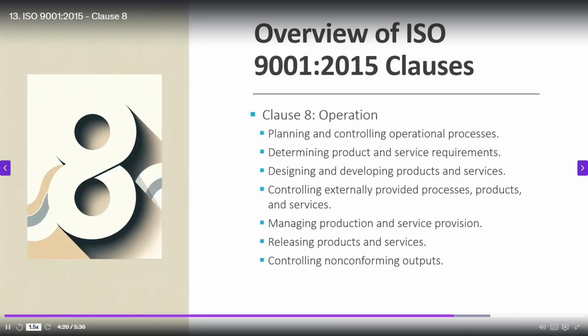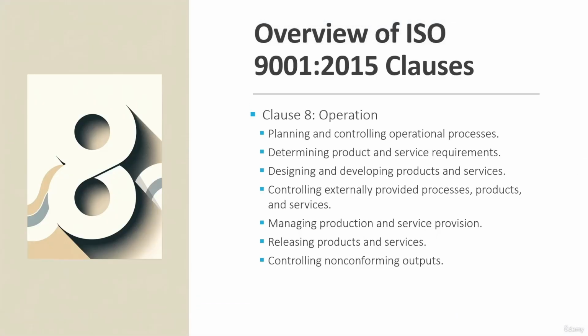This will cover things like how do you qualify your suppliers, how do you select your suppliers, how do you check the inputs from your supplier. All those aspects have to be defined as a part of this particular clause. And then the next thing is managing product and service provision, basically actually doing the job, management of that, and then releasing product and service. So once you have made the car, once you have made the coffee, once you have made the check which your customer wants from you as a bank, then what needs to be checked before this product or service is released to the customer, you need to define that here as a part of clause number 8, which is operation.